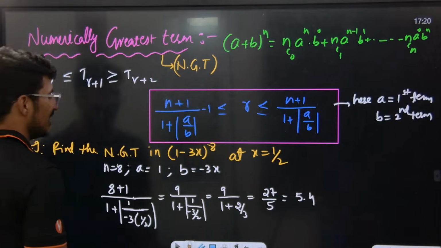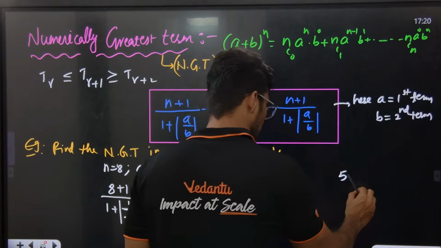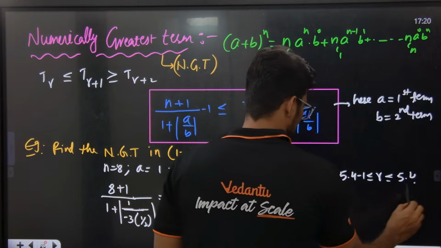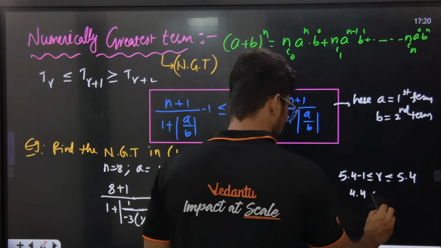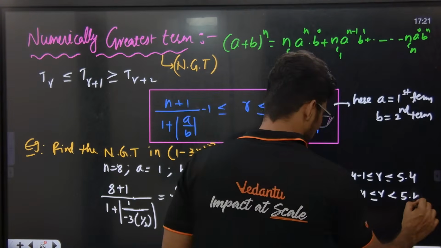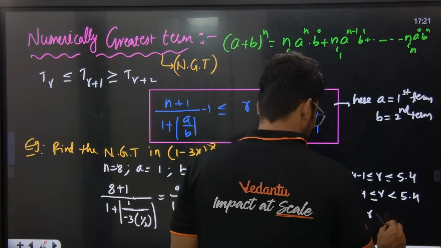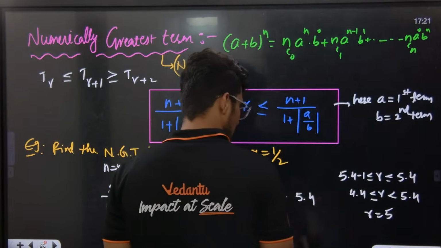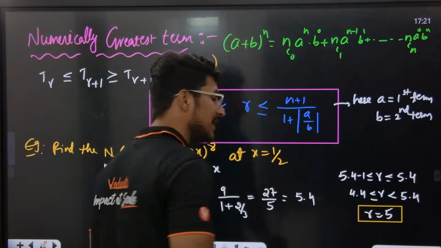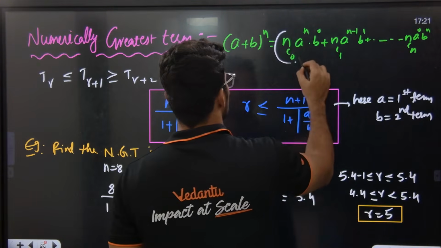So let us see how our r value will be. Therefore the r value will be like this. Something lesser than 5.4 is 4.4, okay? Now, what is the r value between 4.4 and 5.4? Tell me. The r value is going to be 5. Do you understand what I am saying? So r cannot be a decimal value. r can always be an integer. Okay? Why sir? nCr, simple, look at nCr. Is this in nCr format or not?